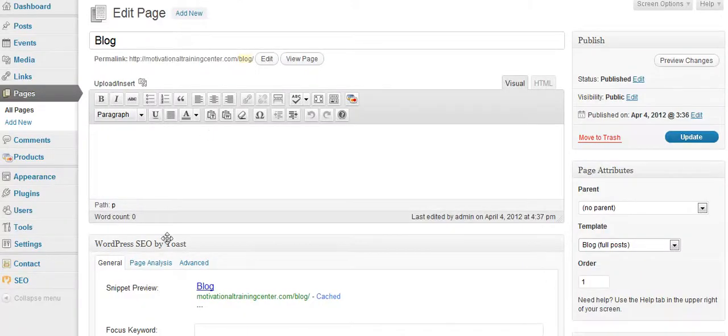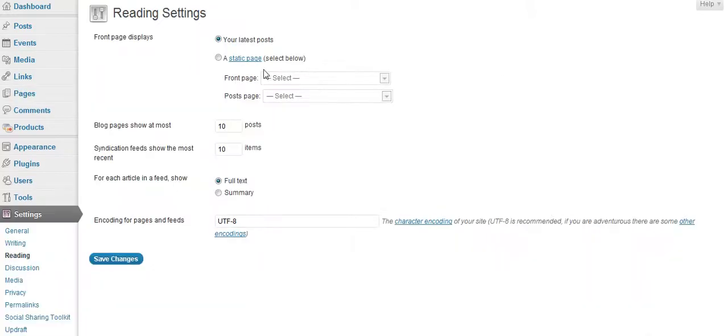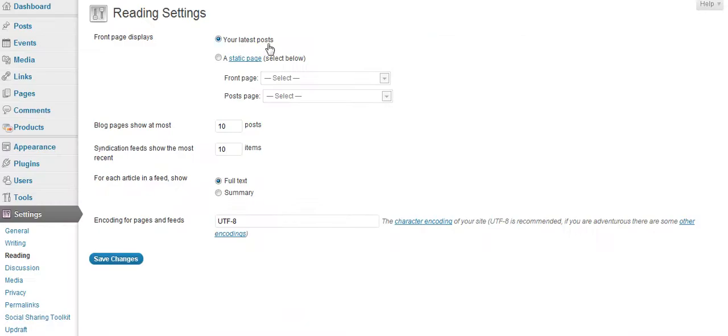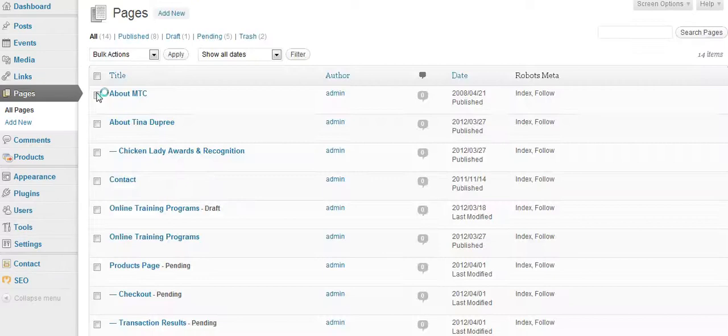And so if you look in the settings, it says latest posts. But the front page is not latest posts, it's custom set up without you changing the reading settings. And so instead of working on this here, because we don't really have a name for the front page to have it just like what it is, we're going to do this differently. We're going to add a page. And we added a page and we called it blog.